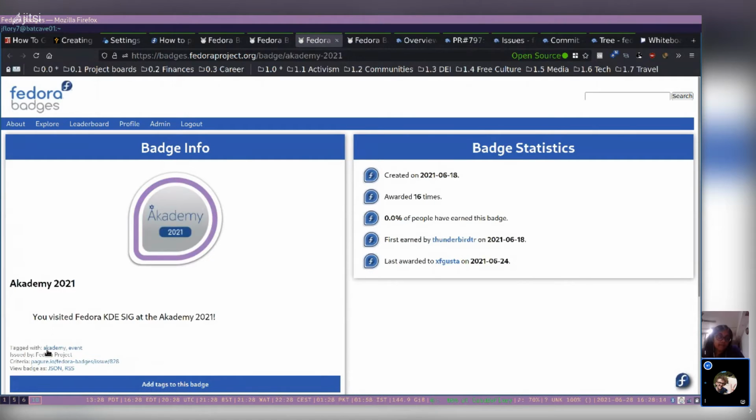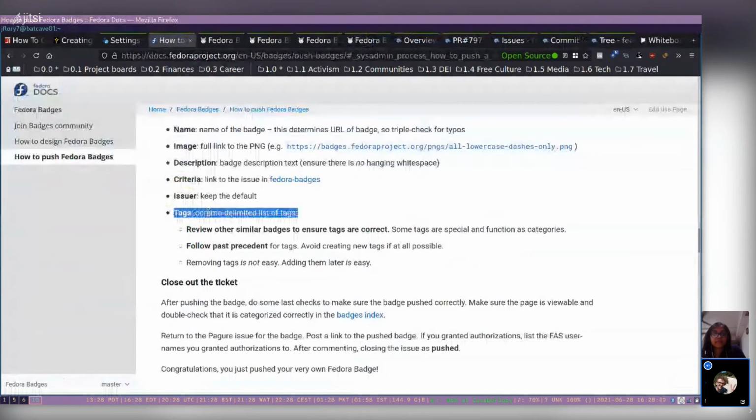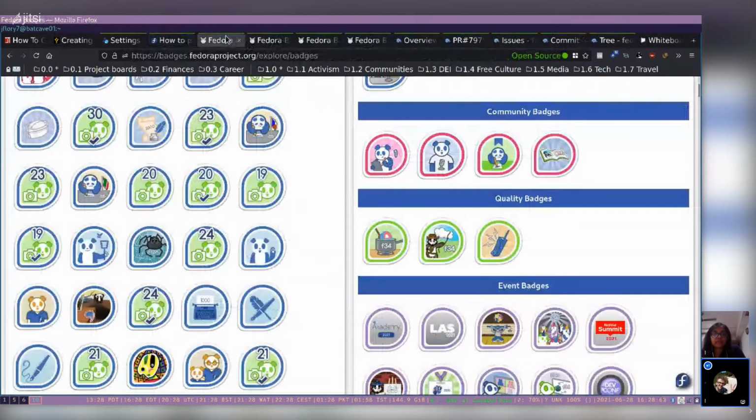For events, here's a good example. With Academy, you can find all the event badges that have ever been made for an Academy event, but then the event keyword is the magic keyword that gets it to show up in the events page. This one's got a bunch of tags, but I think it's just quality, if I remember right. The rest, I think, is just the other ones they use for this stuff. But I think I need to double check that. I'm not sure. I'm pretty sure it's quality, but yeah, it is. Okay, cool. So that's something that's easy to overlook, but it's really important and can be notoriously hard to fix.